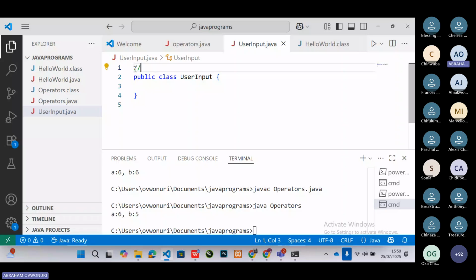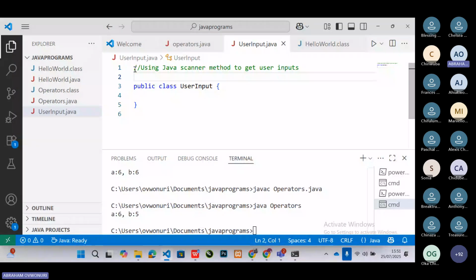Okay, so the first thing, remember we said in our previous class that when you are bringing in packages, when you are bringing in modules, you need to start them. You need to bring them up. So we are bringing this one now.